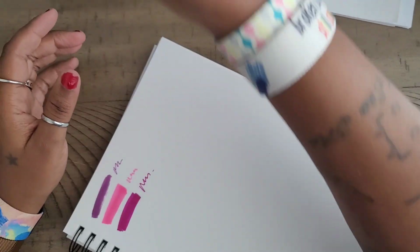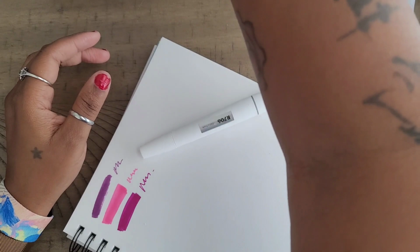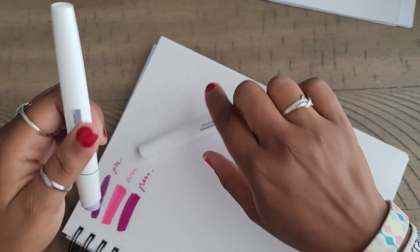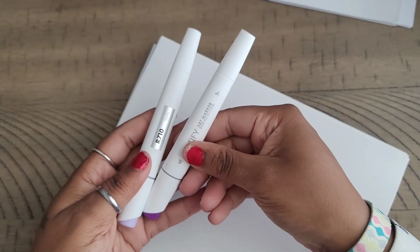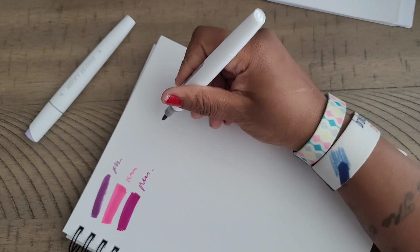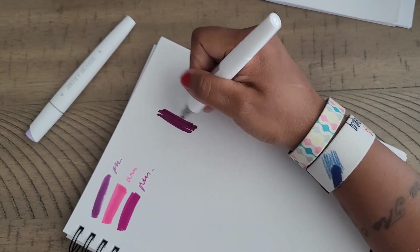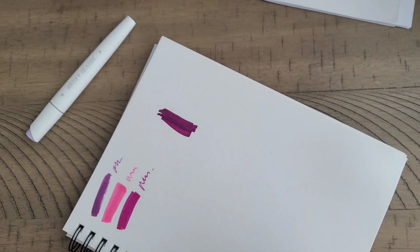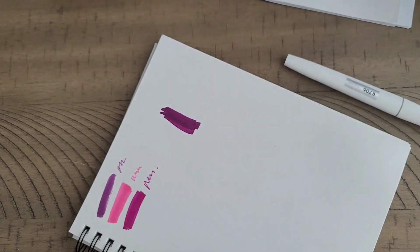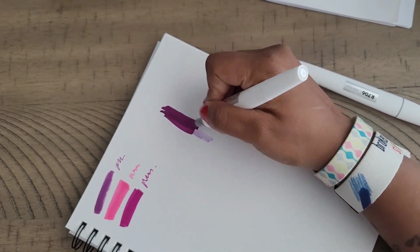I'm gonna do this electric purple, and then I'm gonna do, let's do a lavender. Okay, so we have lavender and electric purple. We're gonna lay the darker color down first. It's the lines blending in with each other for me. Oh my gosh. Okay, and then we're gonna do this color, which is the lavender.